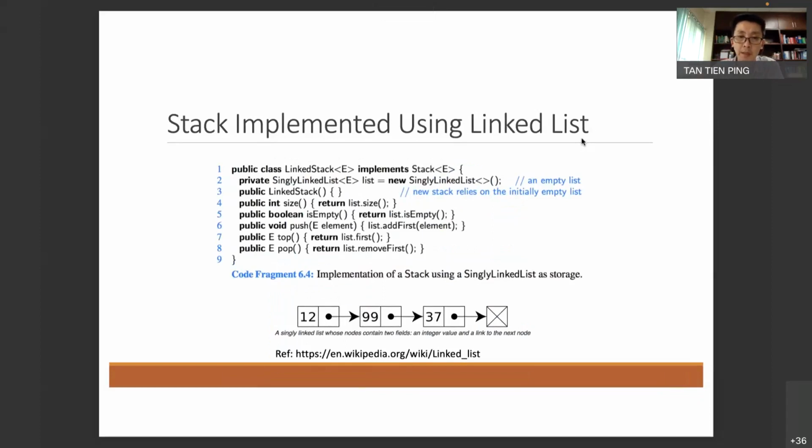For a linked list, you want to know where the list starts, right? And you might also want to know where the tail of the list is.